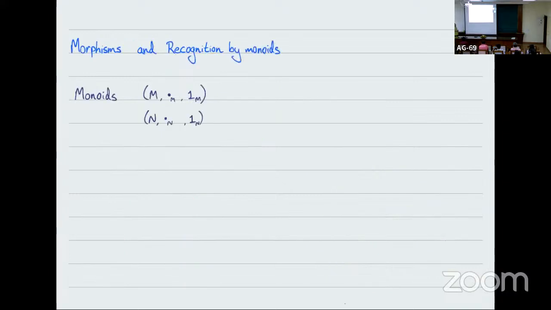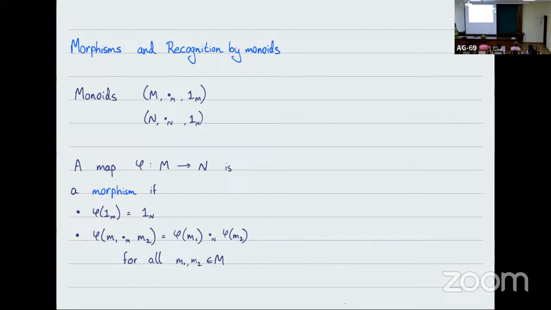So let's say you have two monoids, M and N. I've added subscripts to distinguish the operations and the identity. And this is a morphism.